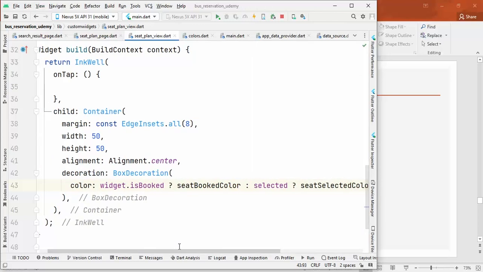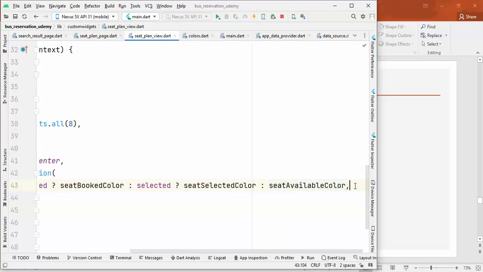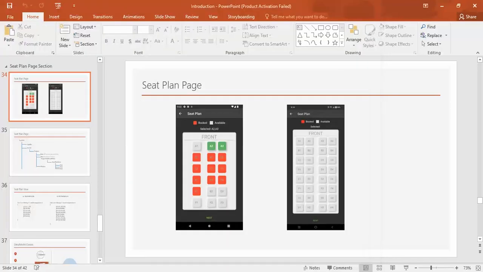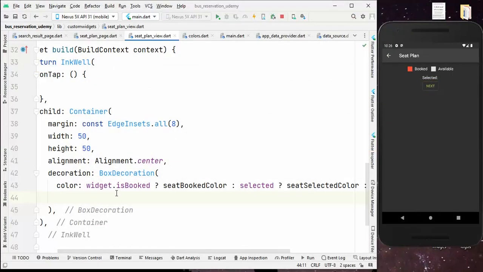So now that we have a decoration and a color inside that decoration, I need to give some shadows, and we need to provide two different shadows, at the top and at the bottom. To do that, we need to define an argument for box shadow. But before I do that, I need to make the corners of this container a little rounder. So the border radius will be circular, 8 pixels.